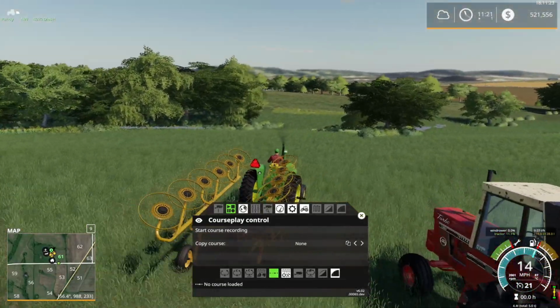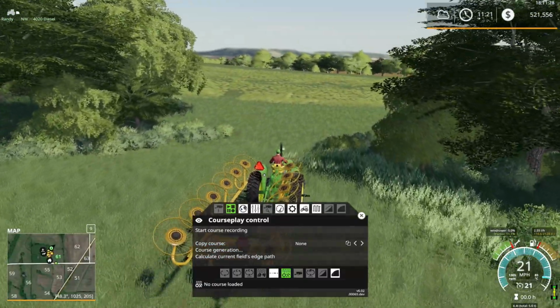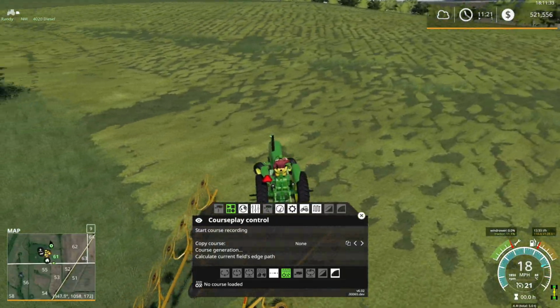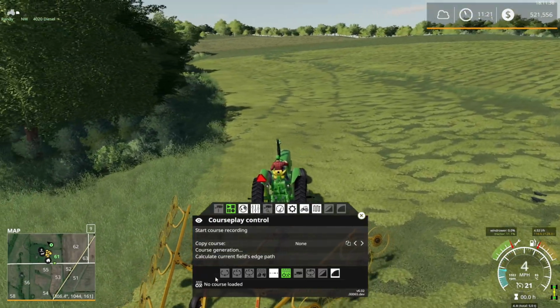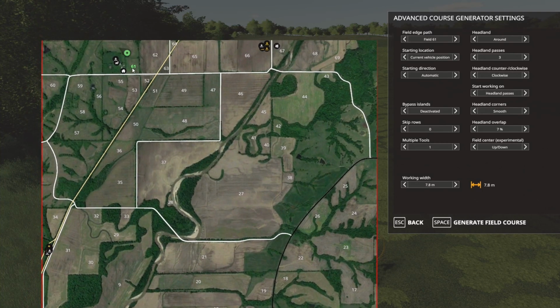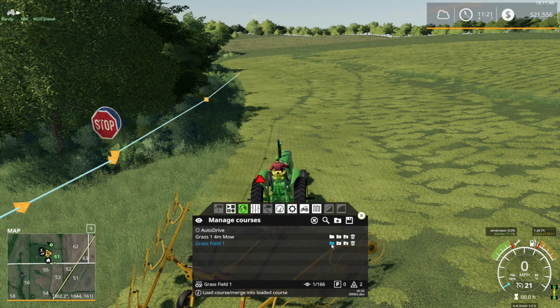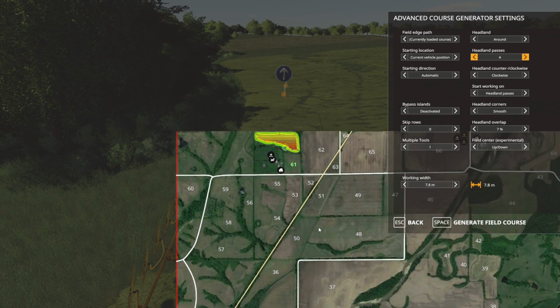Okay, come along, rake. We got some raking to do. Okay, let's see what's here. Oh boy. Course generation here. Field. Nope. We gotta go load that course up, don't we? That's right. Grass field 1. And we go to course generation. Currently loaded course. 3 headlands probably pretty good. Nah, let's do 4. Yes. 4 headlands seems pretty good.